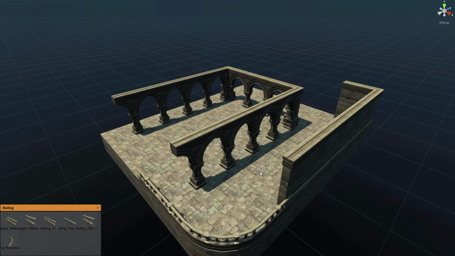Yeah, so that's pretty much everything that I wanted to show you guys. As I said, this is a really powerful feature, and definitely just learn how to play around with it. Really useful for modular prefabs, and I hope you're going to be able to take advantage of it. Okay, thank you very much for watching. Bye bye.